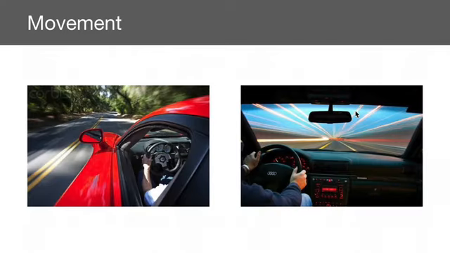Movement can also be demonstrated in a vehicle. We know cars are moving, but if you're in the car, or if you have a camera mounted to a car, and you slow down the shutter speed a little bit, you can see that the road is moving, but the car is not, because the camera and the car are traveling at the same rate of speed, so there's no sense of seeing that movement. But you see what the outside world is, you can see that it's moving.